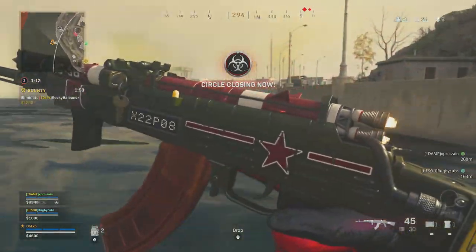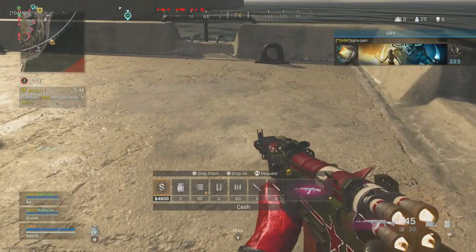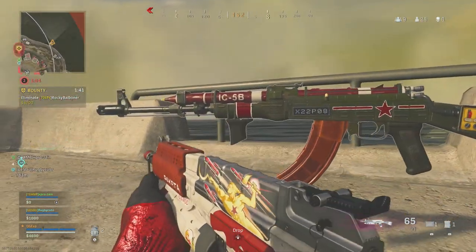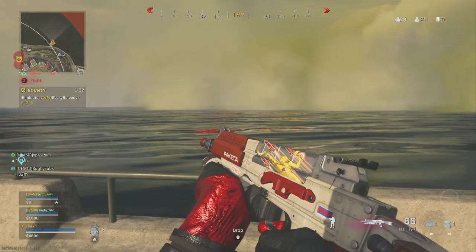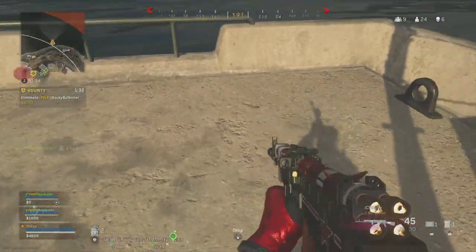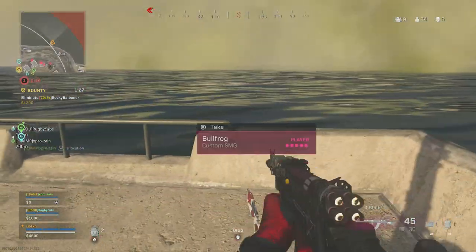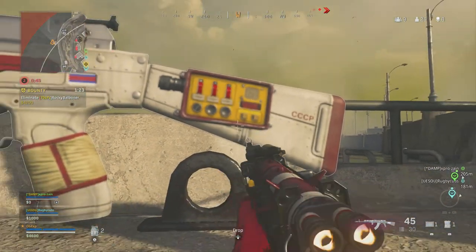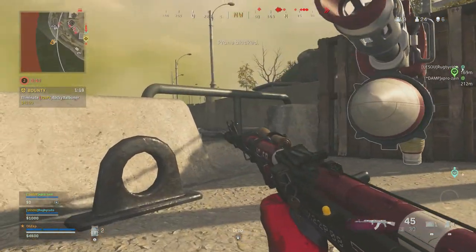So this is actually called the Rocket Science Mastercraft bundle. If you don't know what Mastercraft bundles are, basically they're very imaginative and very creative — they just put whatever they want on a weapon. For this one they've literally put a rocket ship on a weapon, and what this one comes with is the AK-47 which looks like a spaceship. It has the most incredible inspection on it. Honestly this is probably the best Mastercraft bundle I have seen come out of Treyarch.